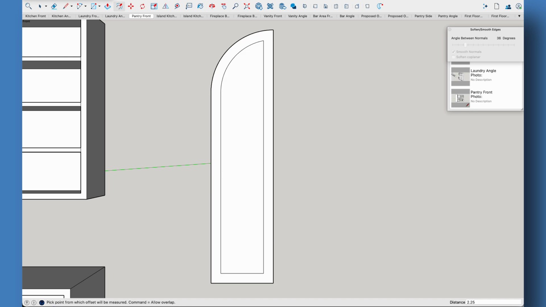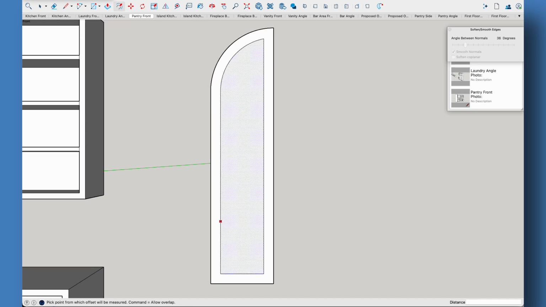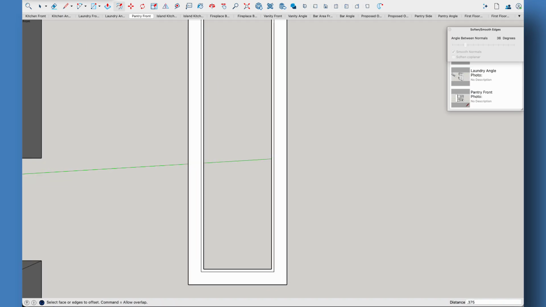From there, create a standard 2¼ inch rail around the door. Offset 3/8 of an inch toward the inside of the glass opening, then delete the center panel. Here's a little trick I learned. First, make the door a group, then draw a rectangle at the bottom for your mullion size, and group that rectangle as well. Drag it until the top of the rectangle snaps into place.